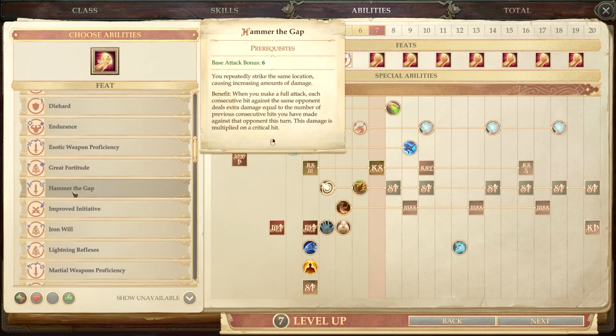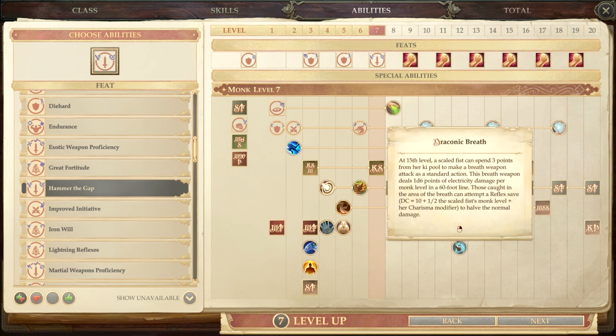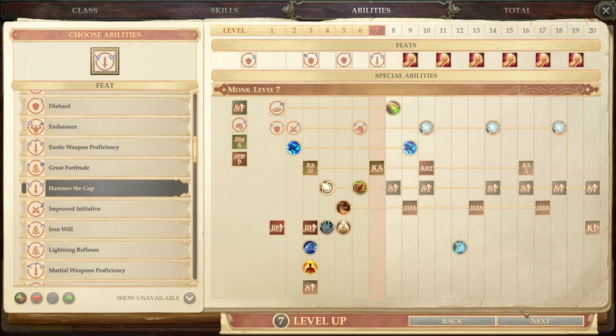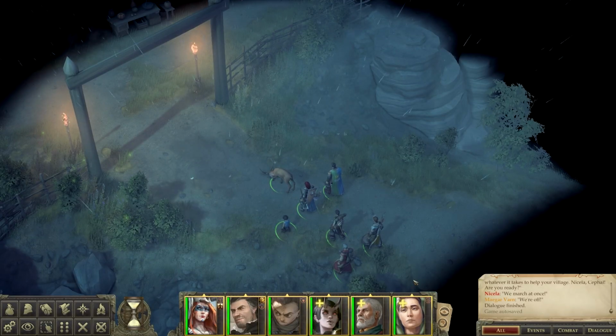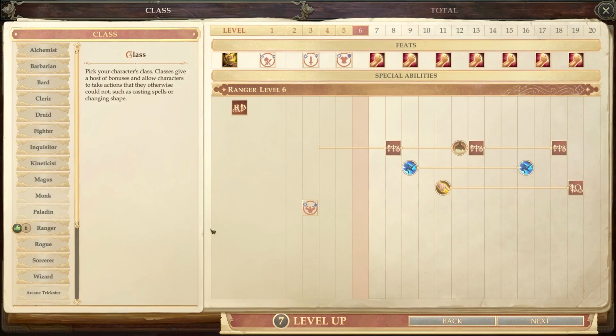Actually, Hammer the Gap might be useful for a monk since they get lots of blows. Let's go ahead and take that. Monks get lots of blows in theory, so... And like I said, I don't know monks, so if people have better suggestions, let other people know what you think would have been a better idea.